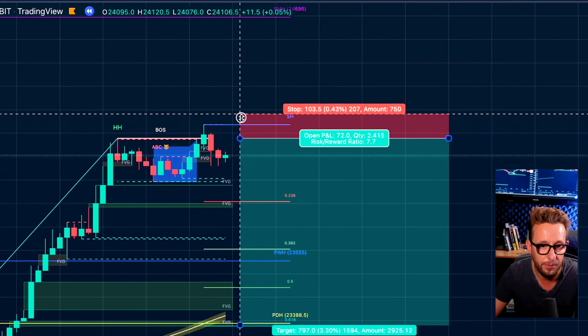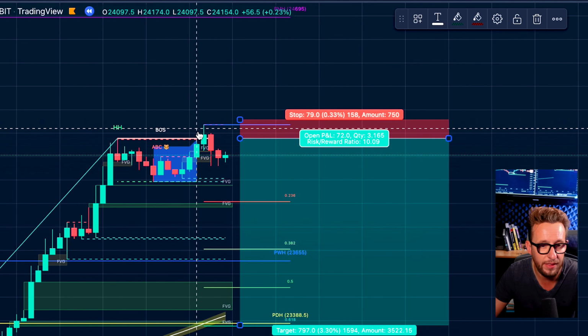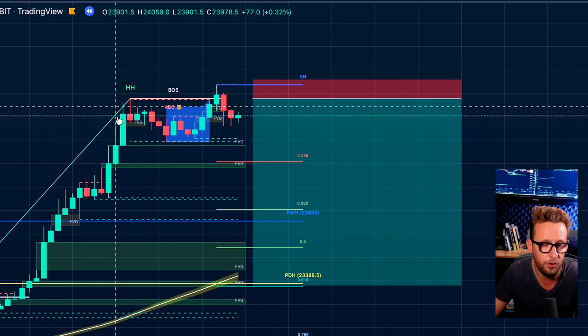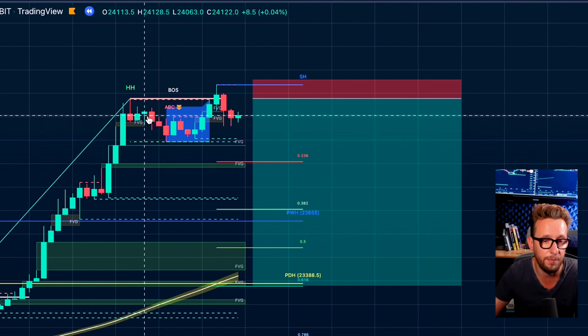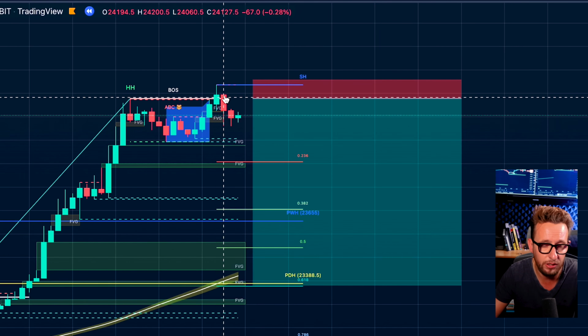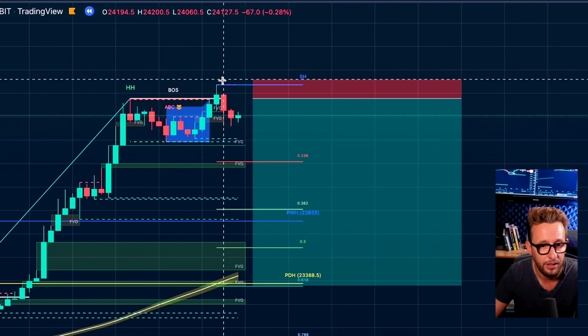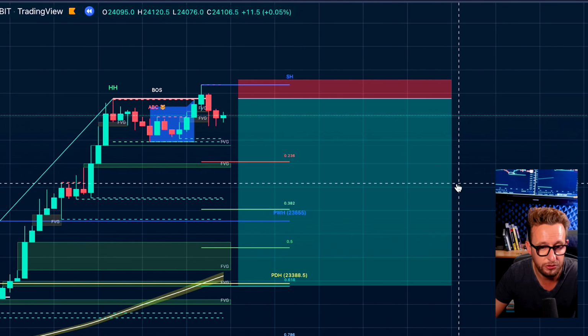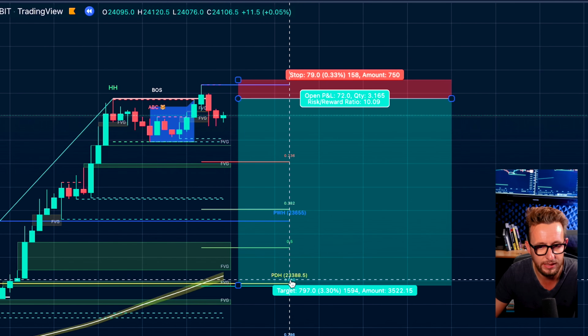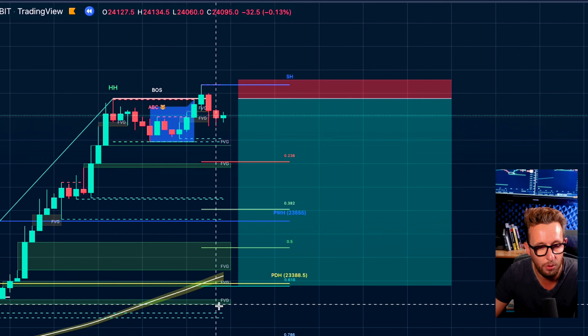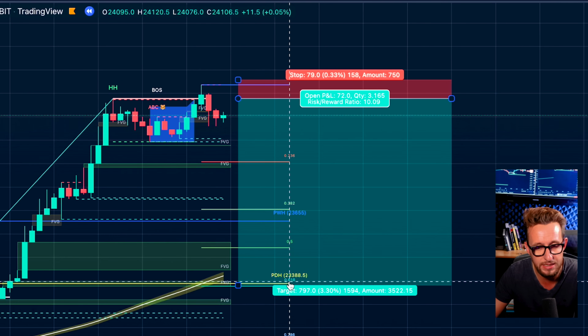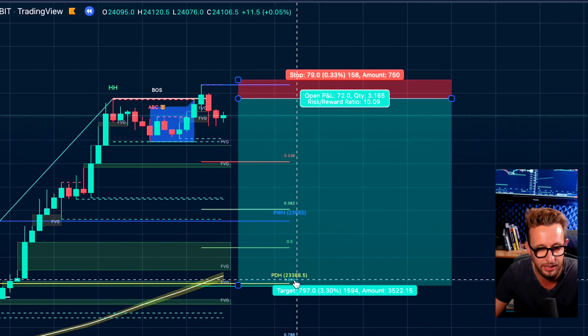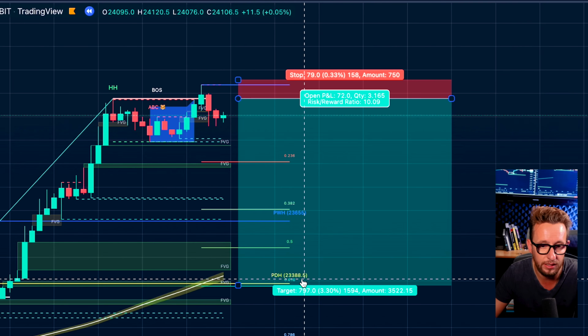So I will be putting my stop loss just above that high just there, as we've already done a kind of Wyckoff method where we have our spring or UTAD up the top here, ready for us to make a reversal. I've set my take profit to one of the lower fair value gaps, and as there's a 0.618 just here, this is where I'll be setting my take profit.